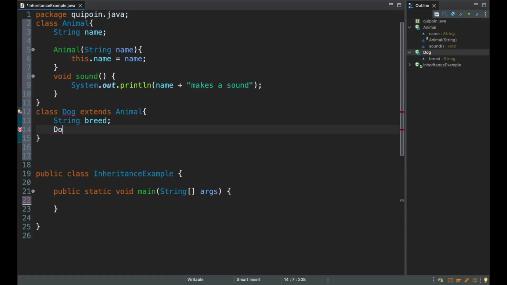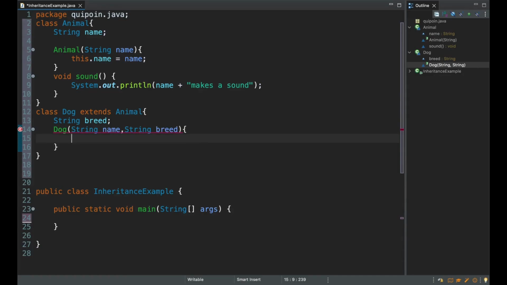So we will write Dog, and in parentheses String name, comma, String breed, and then we will call the parent class constructor.